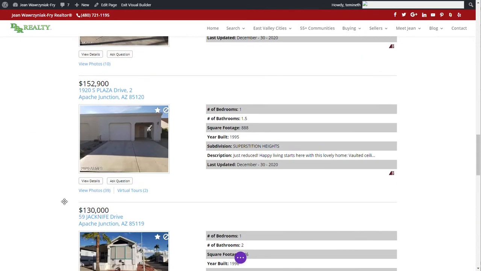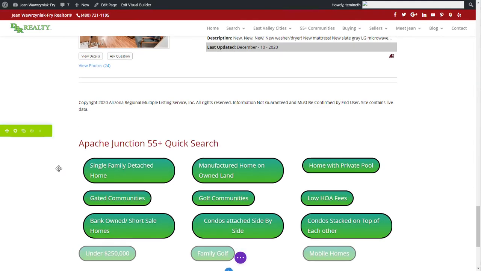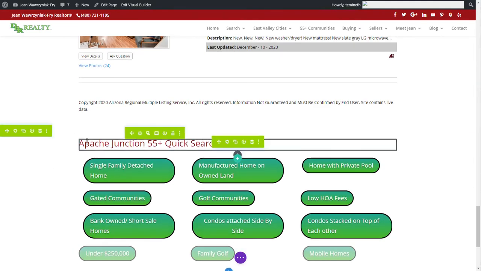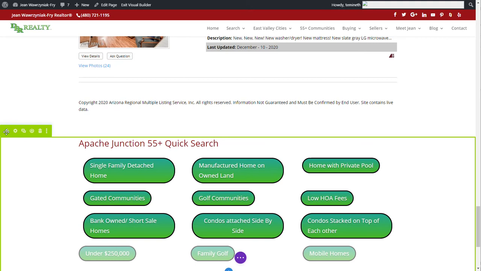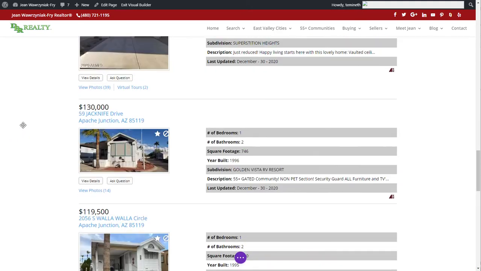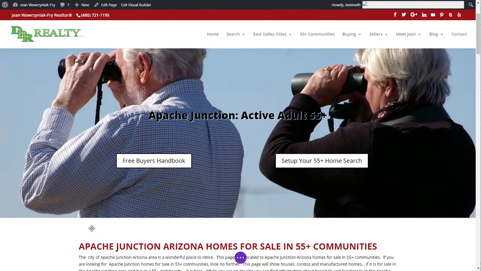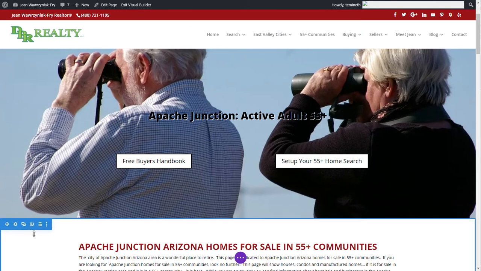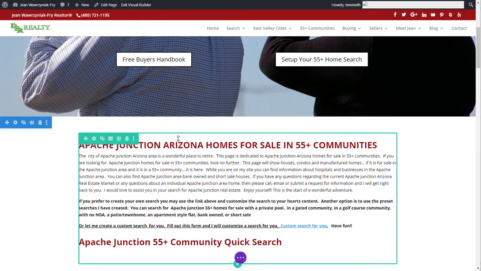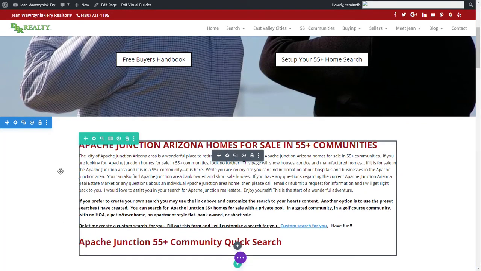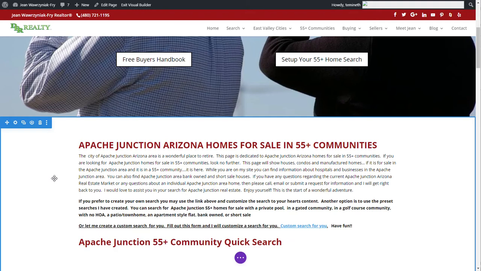So for example, if I grab this globally saved section, which technically is blue, the only spot that I can move it to is the very top of the post, on top of the other blue, on top of the other section. I cannot add a section within a section, but you can add rows within a section and you can add content within a section. So again, it gets a little confusing.